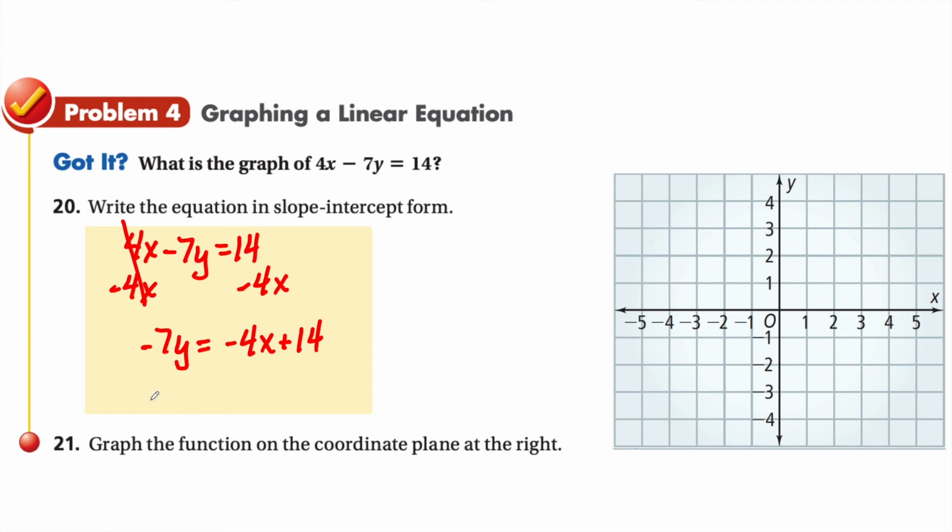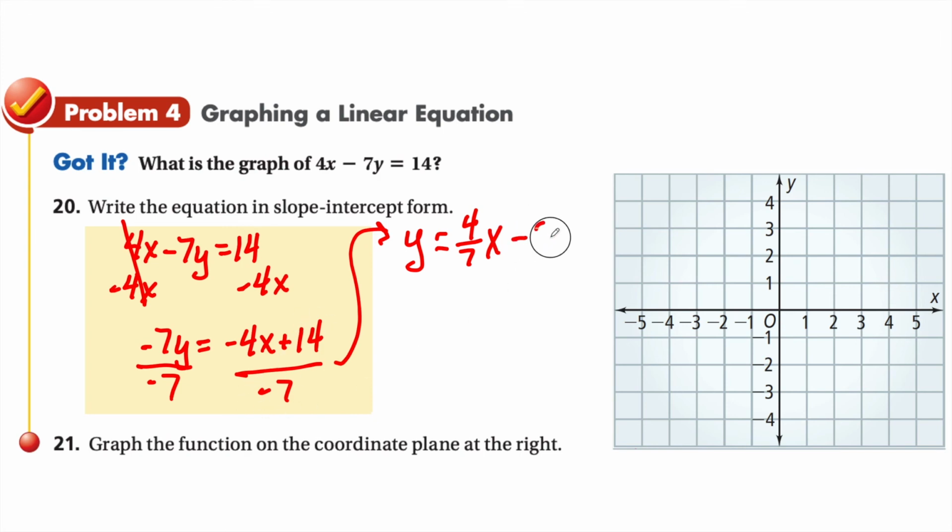And the final step that you must do is divide by that negative 7. So all of that is going to be divided by negative 7. So your answer should be, and I'm going to split this up a little bit, y is going to equal a negative 4 divided by a negative 7. Can't be really simplified other than the fact that the two negatives will get canceled out, leaving you a 4 over 7x. And then positive 14 divided by that negative 7 will give you a negative 2, because 14 divided by 7 is 2. Positive divided by negative will give you that negative. So this right here is the equation in slope-intercept form.